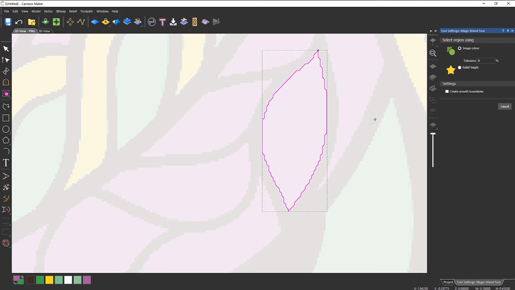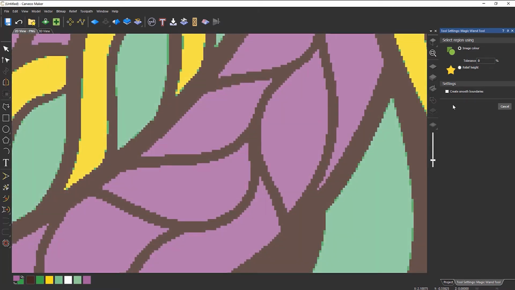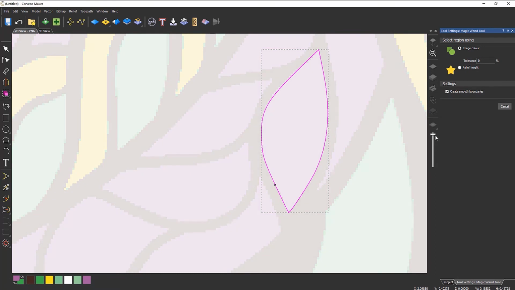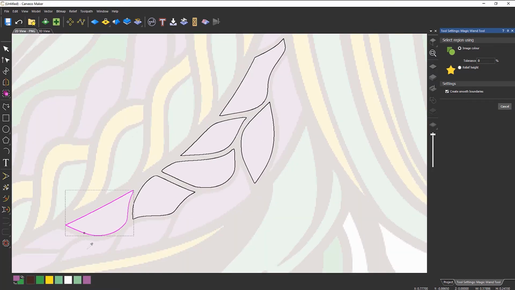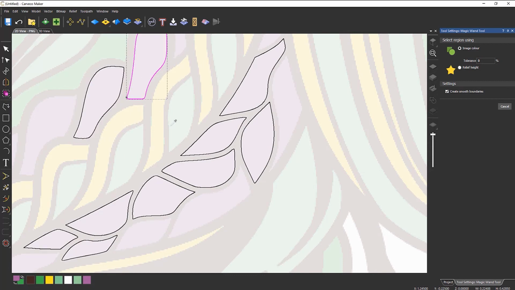Now, what you would tend to do normally would be to not create a tracing like this because it's not really that useful if you want to machine it. So if I undo that, let's turn the contrast up again. And this time I'm going to create smooth boundaries. So if you want them to be nice curvy lines, make sure that you click create smooth boundaries. Otherwise you will get that jagged edge. So if I click there and then drop that down, you can see it gives me a nice edge. And I can just carry on clicking wherever I want to create my vectors. Okay, so it's quite a useful tool, to be completely honest with you.